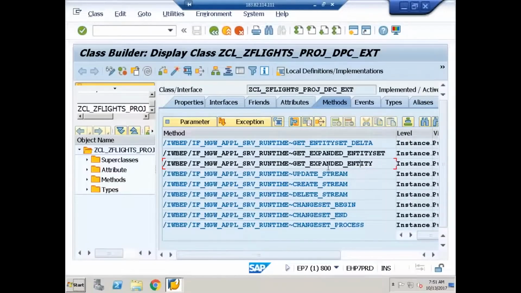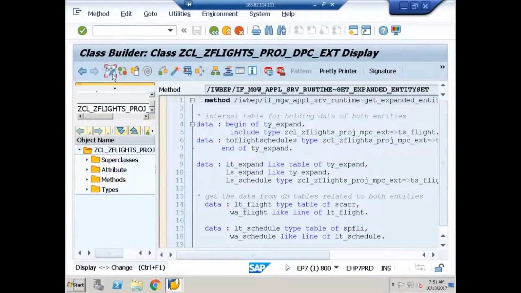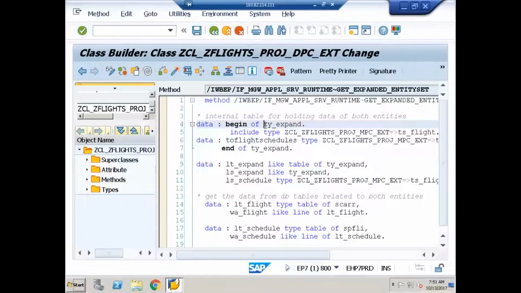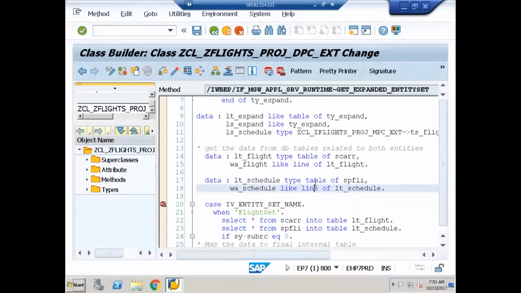Today we got late, so here if you see the logic, it is simple logic. Don't try to remember the code. A simple understanding of the purpose of the method is what we should know. This method is responsible for returning multiple entries from multiple entities. That is the logic. So what I did, first I got the data from both source and target internal tables into two different internal tables.